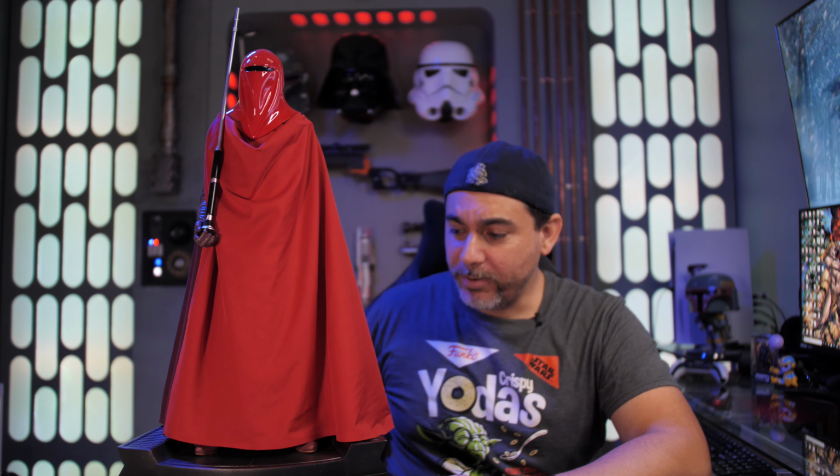So that's really it. I mean, there isn't much to really dive into with this one here, because it's mostly just covered in red drape. But this is a character that I feel is a must to have for a Star Wars collector. It's because if you have Vader or if you have the Emperor, these guys go with it. That works with those characters. So, me, I can't just have one because I have Vader.